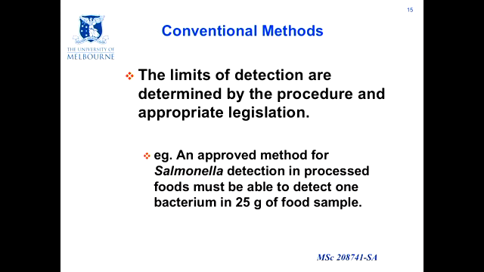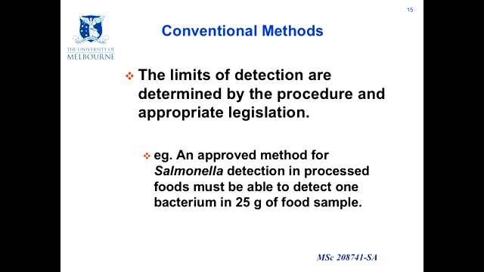Limiting factor in the detection and determination of the microorganisms sometimes related to appropriate legislation. Like if you read the FDA regulation and even the Australian New Zealand Food Authority, they say when we talk about salmonella detection, the method of analysis should be able to detect at least 1 bacterium in 25-gram sample. So when we talk about salmonella, the method should be able to detect at least 1 bacterium. And you recall we said bacterium is singular, bacteria is plural. Because I'm talking about one, we say 1 bacterium of salmonella in 25-gram sample.